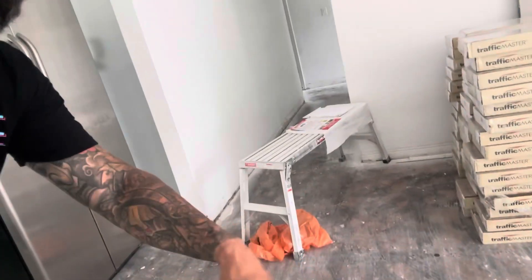All right guys, we got them all in. A little sweaty here now, but we did achieve our goal. I got all of these floors in. Now I've got to go pick up the underlay so that we can lay all this down and cut some floors. Get this set up real nice.